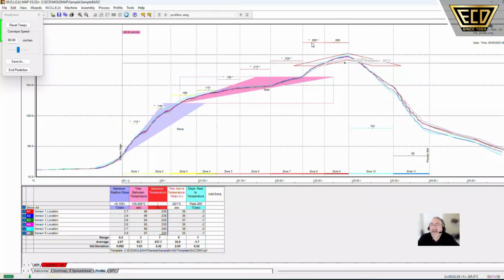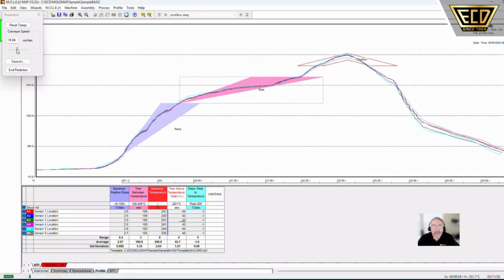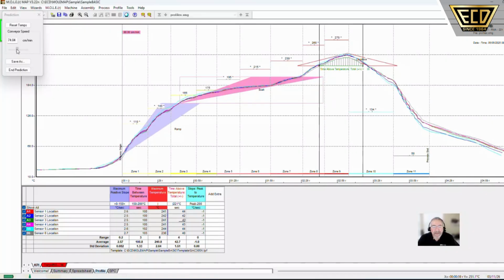So you can see as I am adjusting these, our data in our KPI table is also adjusting dynamically with that. And as I get this set, I can come up with a new recipe, and I'm going to turn this down just a little bit, that better meets the recommendations from our solder paste. My time above is still a little bit shy, but better than it was. And if we wanted to, we could start playing with conveyor speed now to try to get our time values more in line with what we want.